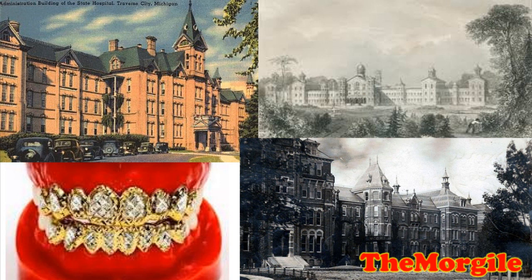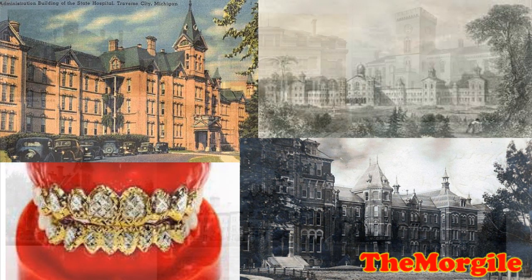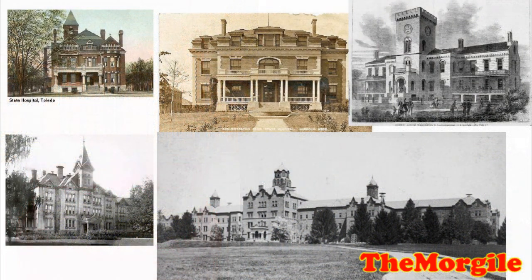Again, one alternative, which looks better and better each time I see this sort of glitch in the historical matrix, is the possibility that these asylums weren't built in the 1800s by semi-skilled immigrants at all. In my opinion, it makes a lot more sense that whomever was given special privileges by the psychopathic parasites in power to commandeer these pre-existing castles were set up as psychiatrists, overseeing all the many crazy people in the 1800s. The rate of being crazy in the 1800s was like a pandemic, right? But perhaps these patients were being held there against their will for a variety of possible reasons.